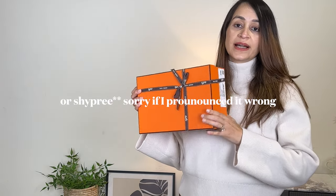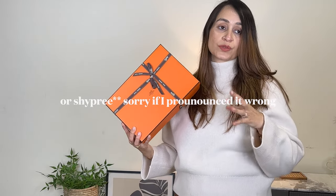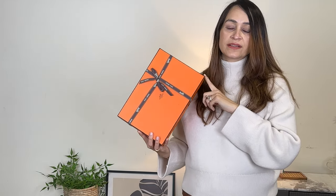Now let's move on to the second pair. The Chypre sandal from Hermès has been very popular and it became really difficult to get your hands on it. I had been contacting all SAs I could to ask for a Chypre sandal in any color they could offer, but I was never able to get it. Even when I went to Paris and Rome, I was not able to find it — it was sold out everywhere.